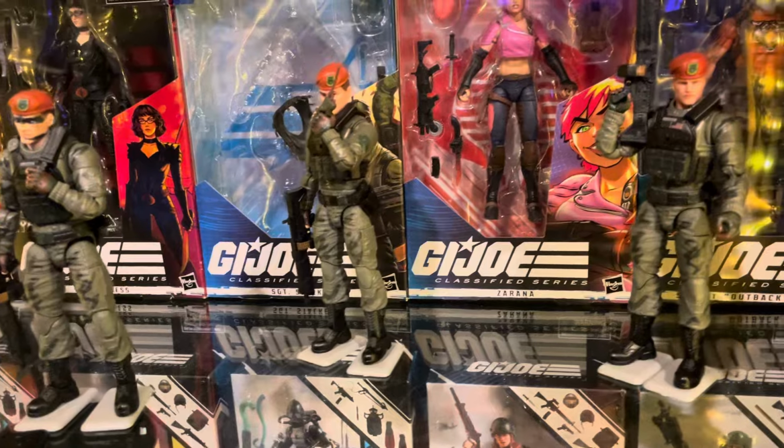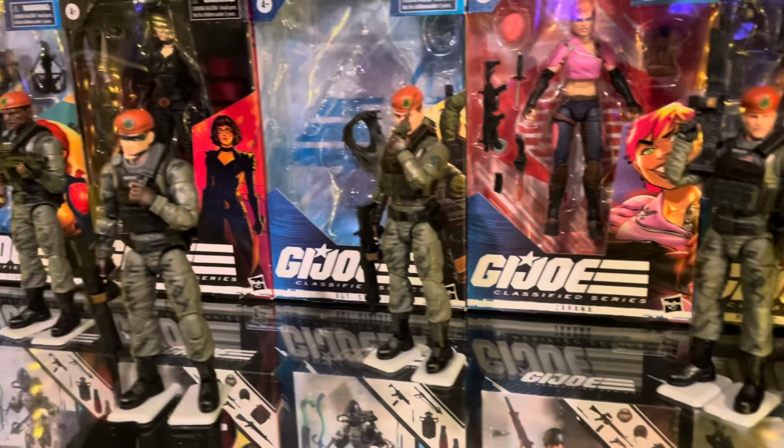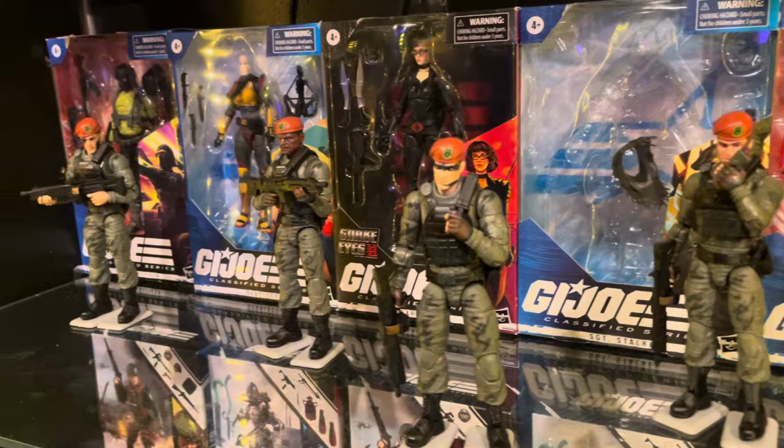I have one more of these Tiger Force members that I'm working on right now, and I will add him as soon as he's done.